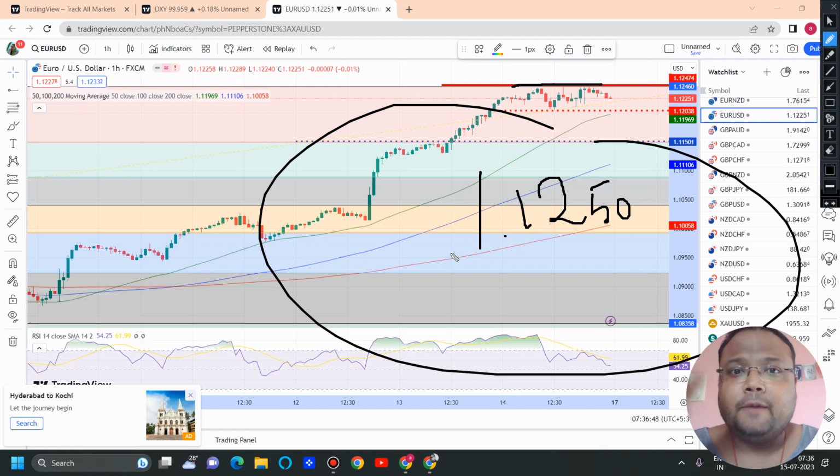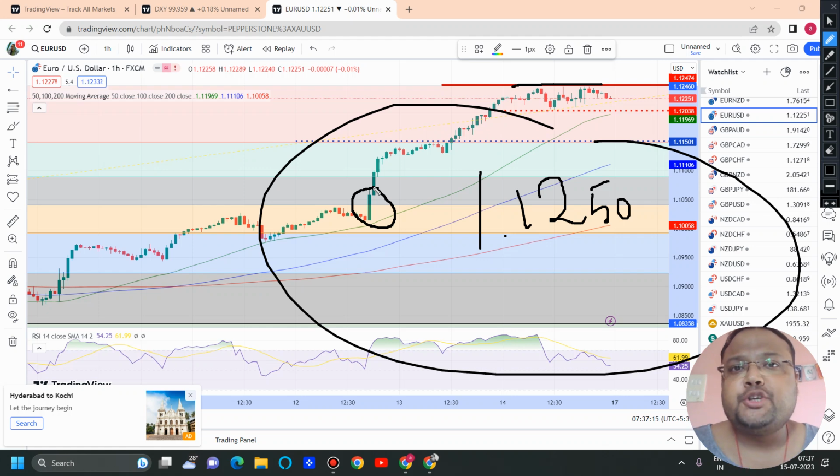As I said, the volatility of the market should be good. If you see that the size of the candle is like this, it means the market is being supported by volume. Traders are participating, and it gives you additional confidence. But if you see that euro USD is breaking 1.1250 but the candles are not very convincing, be careful, because it may lead to a false breakout as well.